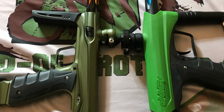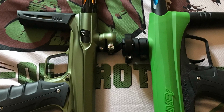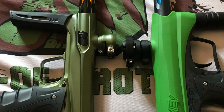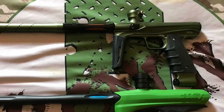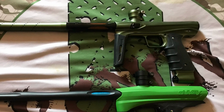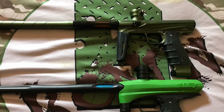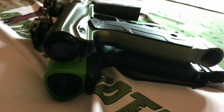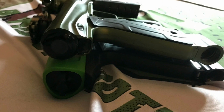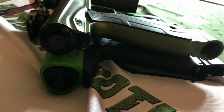The CVO is thinner, it's lighter, it points better, it's more refined, the trigger is exponentially better. It's a lot more expensive, but you do get what you pay for. You get a really high performance mech. Everything that the eNMEy does, the Shocker does better. It's a more refined bolt than the one that you get in the eNMEy. It is a better feel to shoot than the eNMEy. And while the eNMEy's a great gun, it really just doesn't stack up. And you don't really notice it until you hold the two and shoot them kind of side by side.